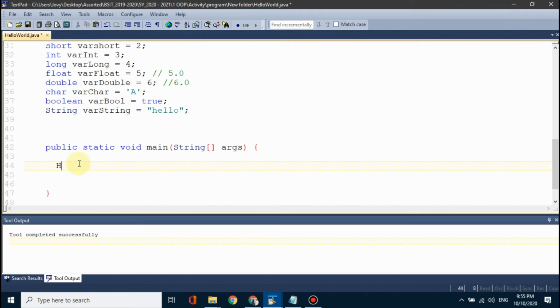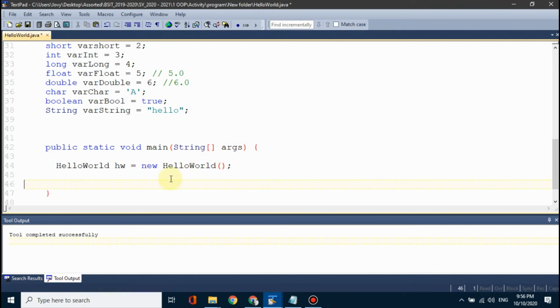Okay, so first let us declare the class where we're going to instantiate. So Hello World, and then suggest a variable name that would serve as an object. Let's put an equal sign and then introduce a new keyword, which is new. Literally, it means new. And then the constructor of this Hello World class, which is Hello World. This is now how we instantiate an object of a class. The object is this variable HW of type Hello World.